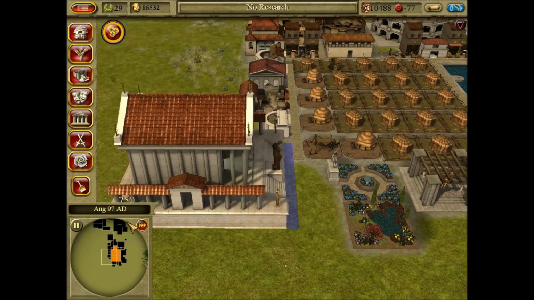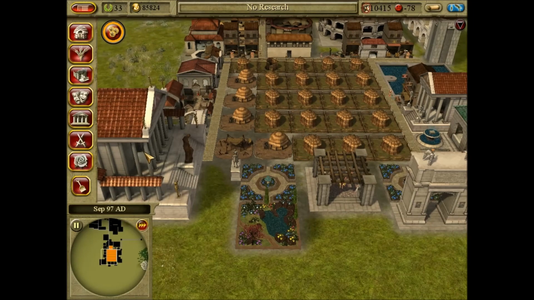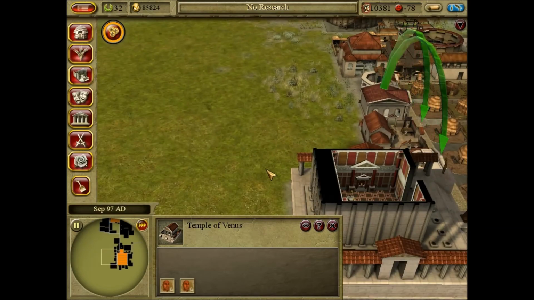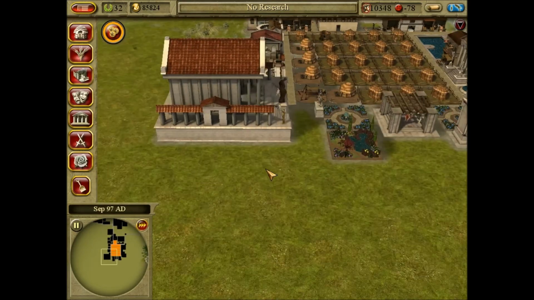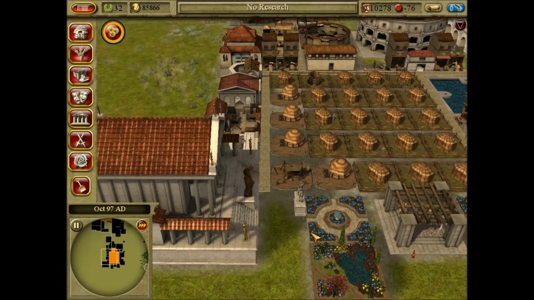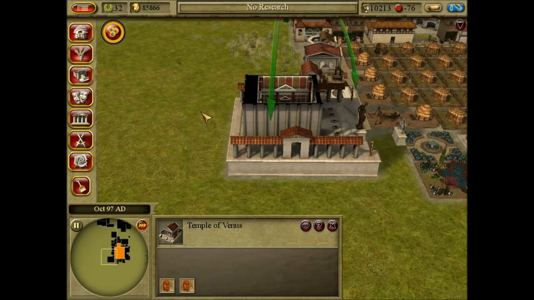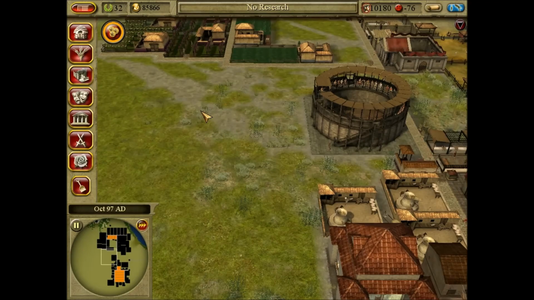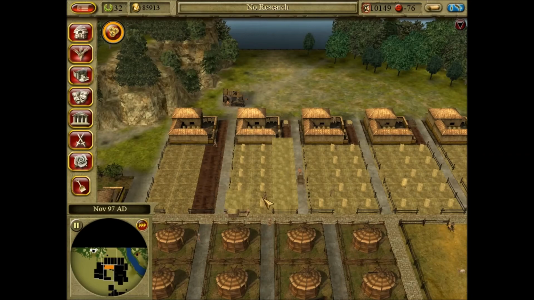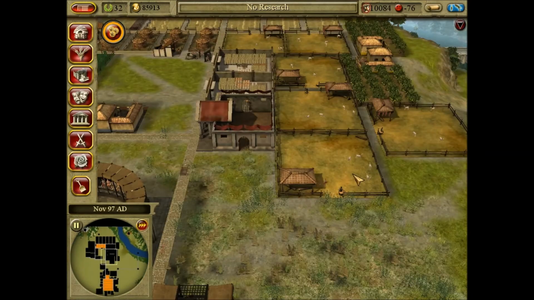There's really no effect on these temples in here. I have played games in the past where, if you use a temple, they have effects. The different gods affect you different ways. Like Venus, I believe, or one of them is the god of farming and stuff, the god of agriculture.